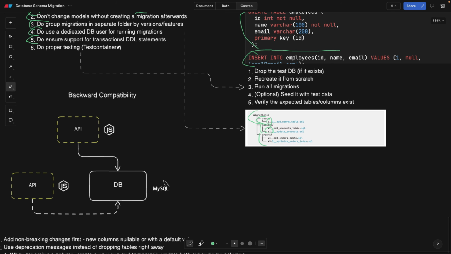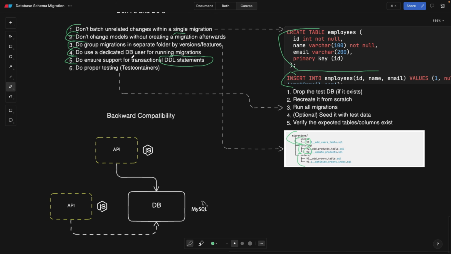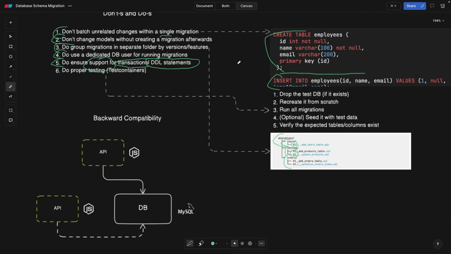So what are the DDL statements? Basically, transactions that can be revertible. Okay, transactions are revertible, and some databases like Postgres work very well, while some of them don't. So every time you choose a database or you have a database already, make sure that it has support for such DDLs, because reverting the whole transaction is much easier than not being able to revert the same transaction.